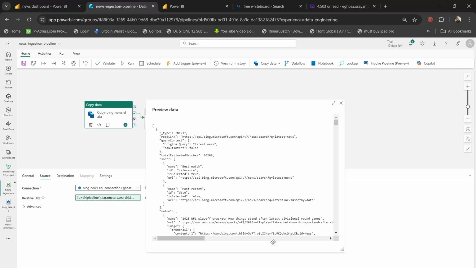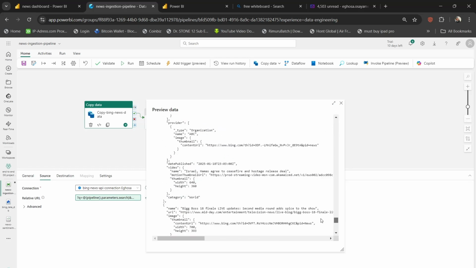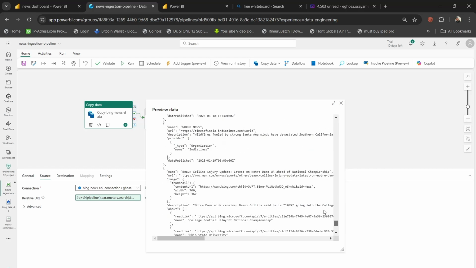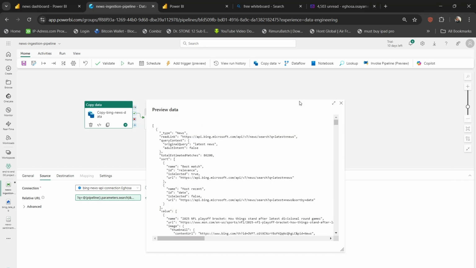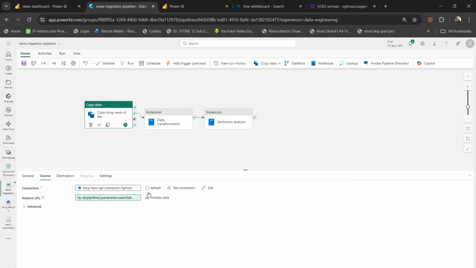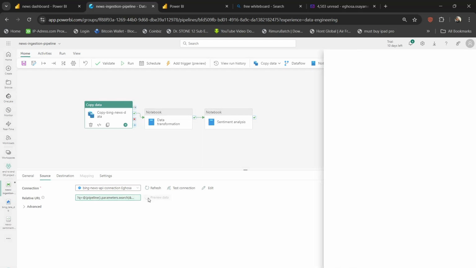So this is taking a while. Yes, hallelujah. We have everything working and operating properly. So happy about that. We can see our date published, and whenever we run this, it asks us for the search term. When that thing you just saw pops up, we can always edit the search term that we want.